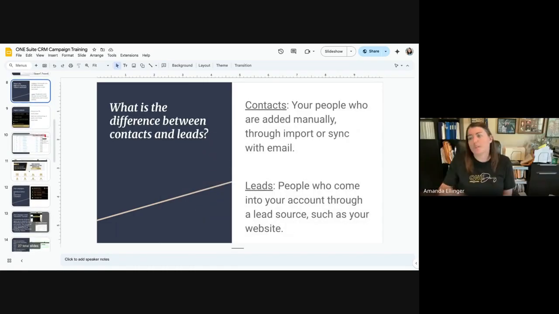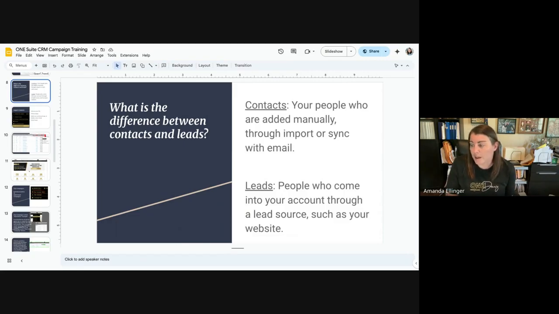Okay, so in your CRM, you will have two different titles or ways to organize your contacts. You have contacts, who are people who you manually add in, import or sync with your email. And you have leads.